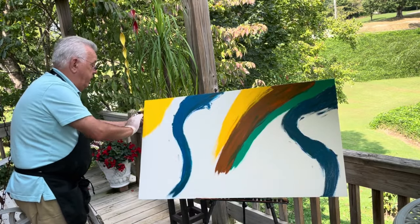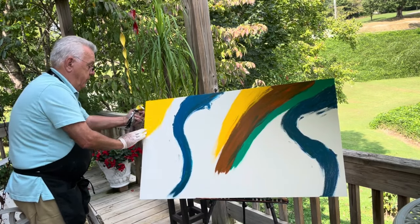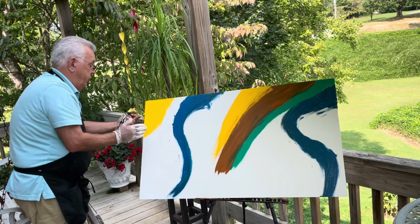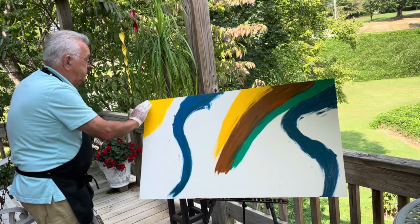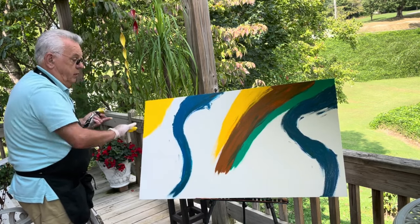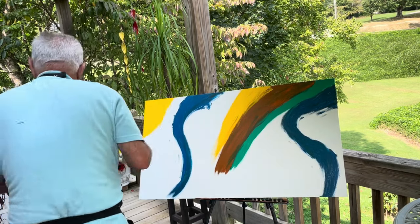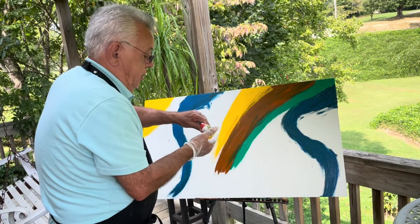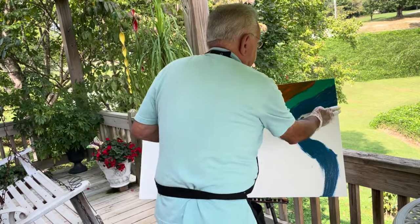Reinforcement on the back of it. And if someone were to ever want to put a frame on it, they would have something to attach the frame to. That's what I wanted to put there lately. I want to add that in here.